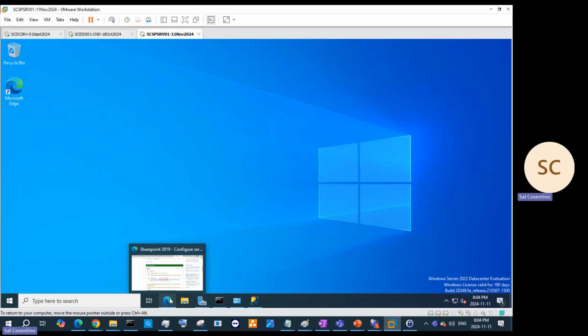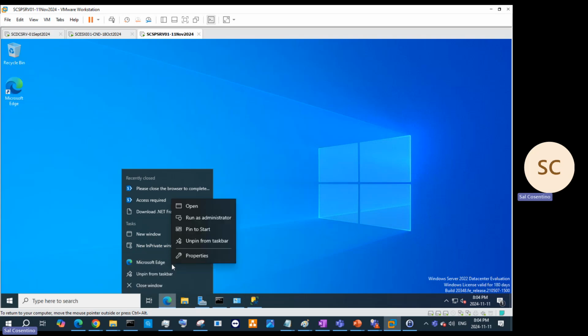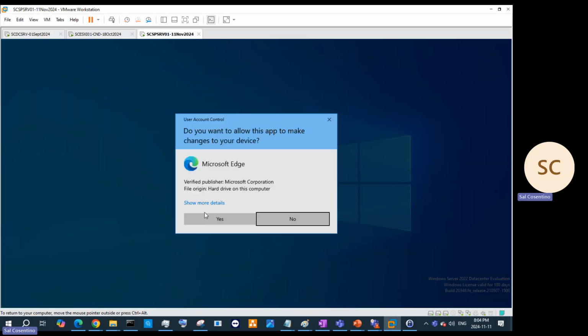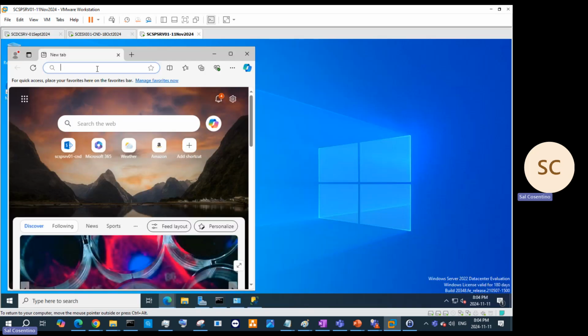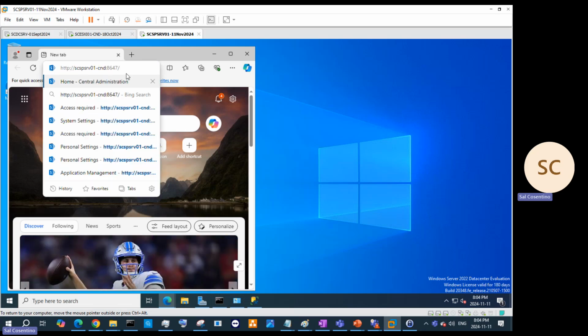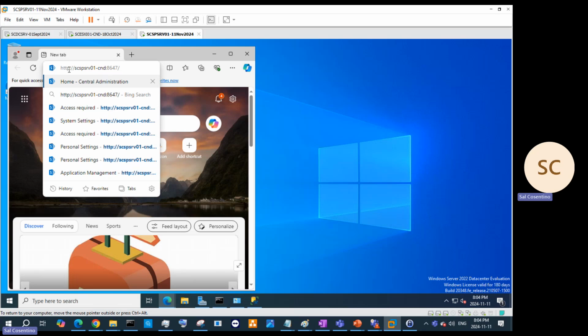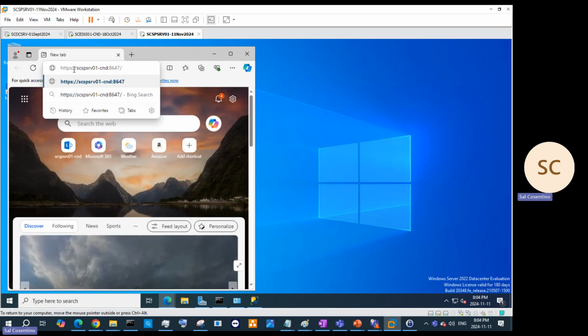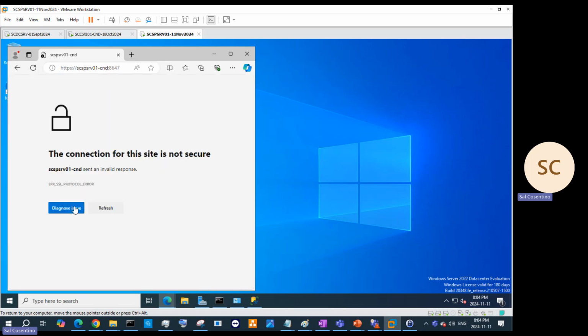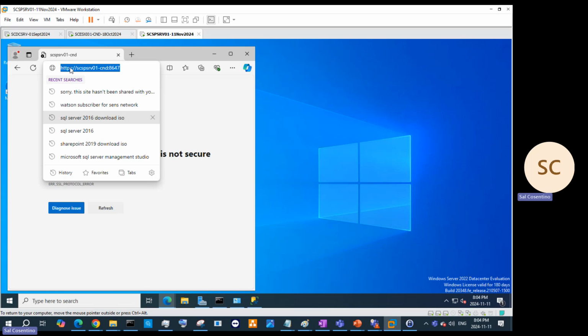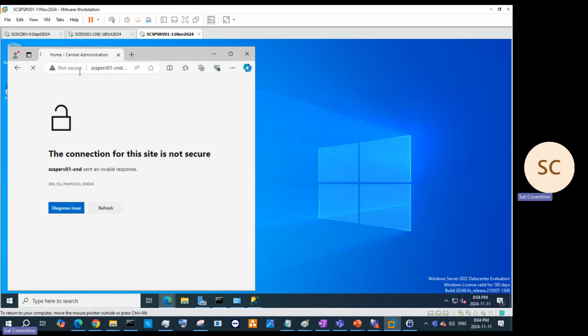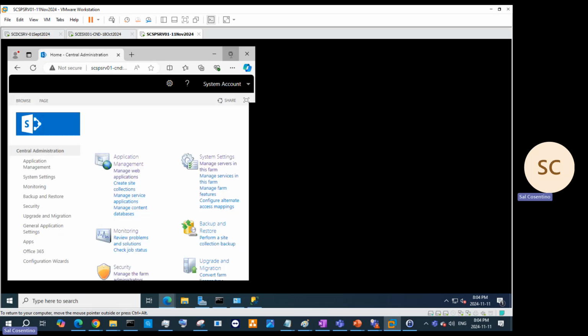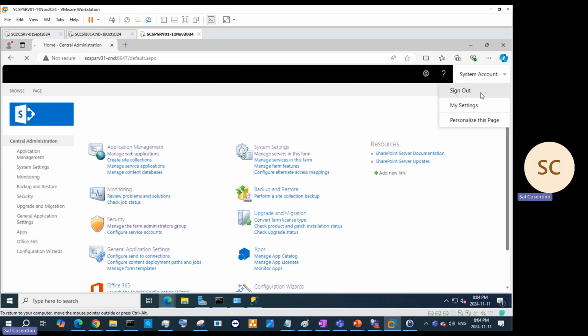So I think if I right click on here and I run as admin, and I copy and paste the role, click enter. So I should be able to sign out.